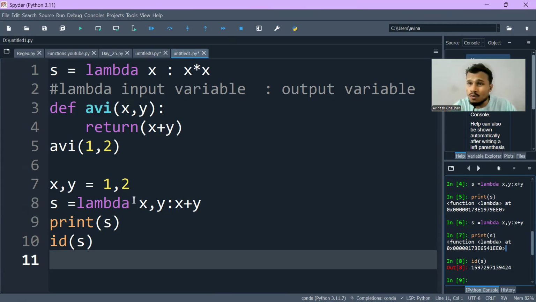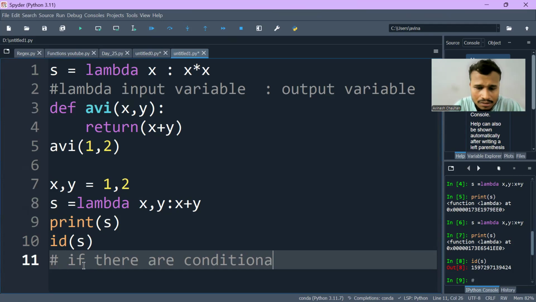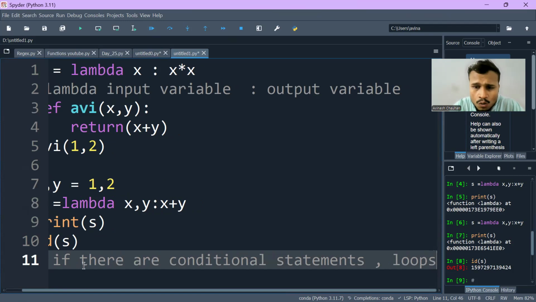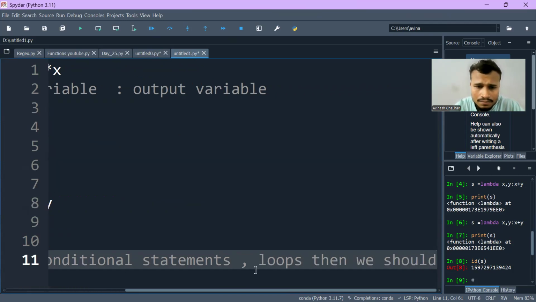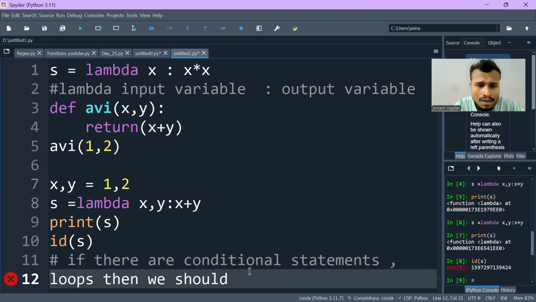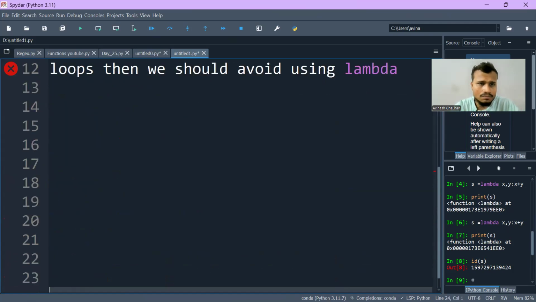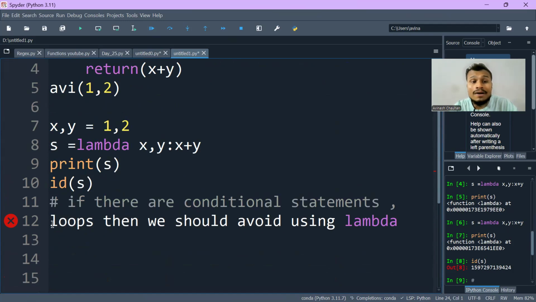If there are conditional statements or loops, then we should avoid using lambda.